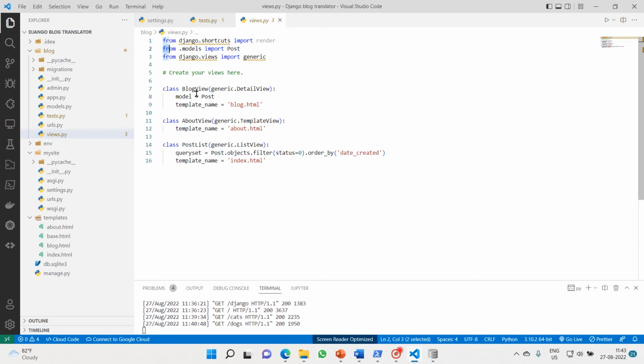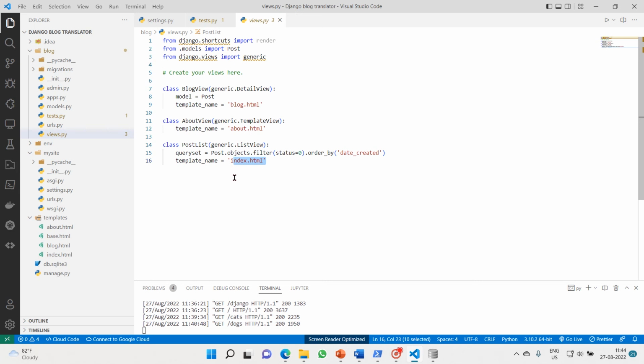See, from dot models means, in this repository you have a models module. From that you import class Post. So that is the benefit. Now you import that Post and make model equals Post, then the template name is blog.html, and you view it. So this is how we are interconnecting the modules to other modules.